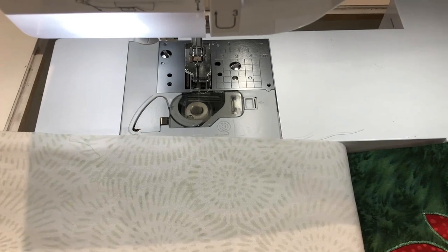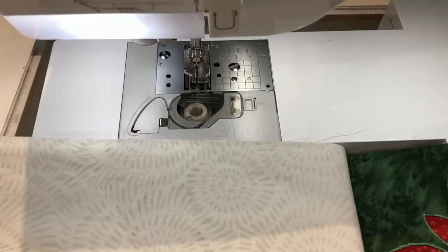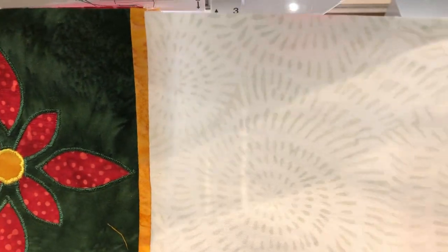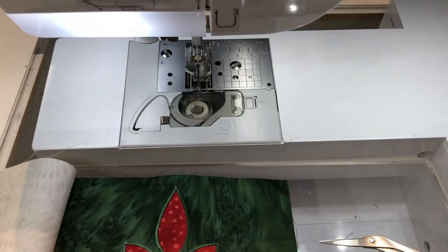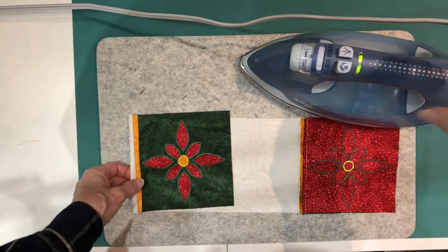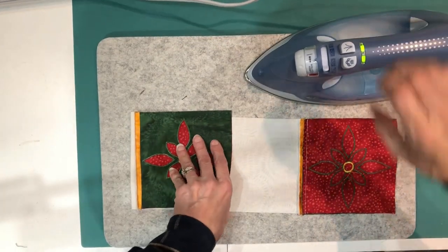Seam there. And so I have, wrong direction, sorry about that. So I have my first strip, my top border, all sewed together. So now I'm going to go to my ironing surface. So now it's time to iron my seams from sewing.